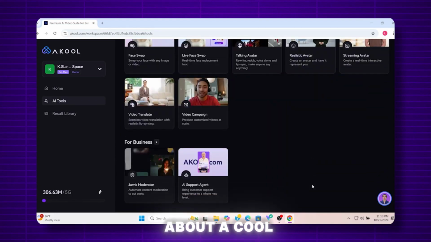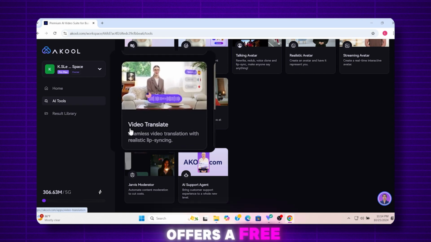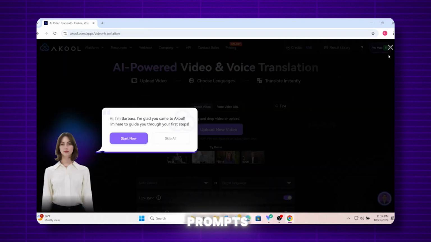Now let's talk about Acool, another super useful platform. Like the previous tools, Acool offers a free service for generating images based on your prompts.